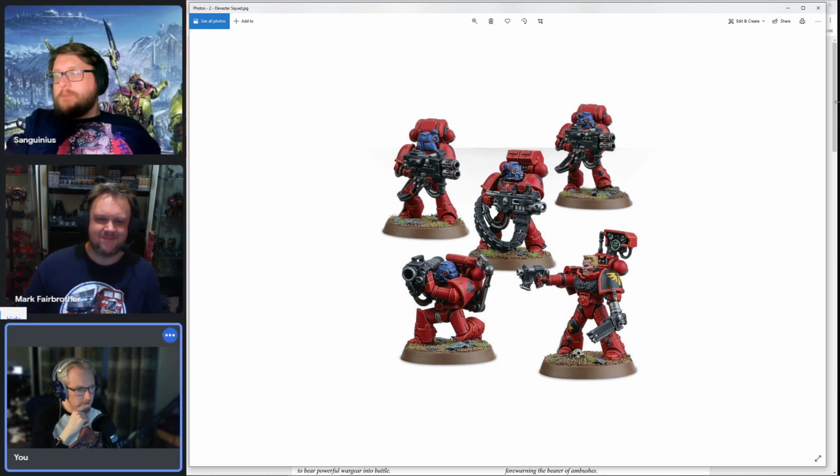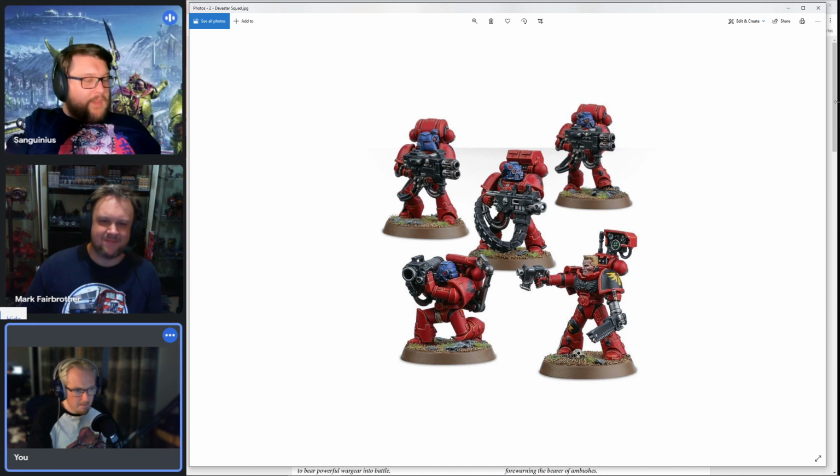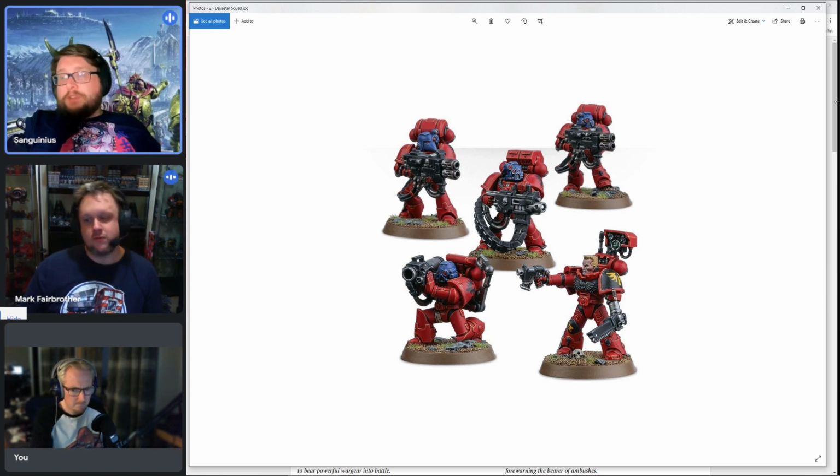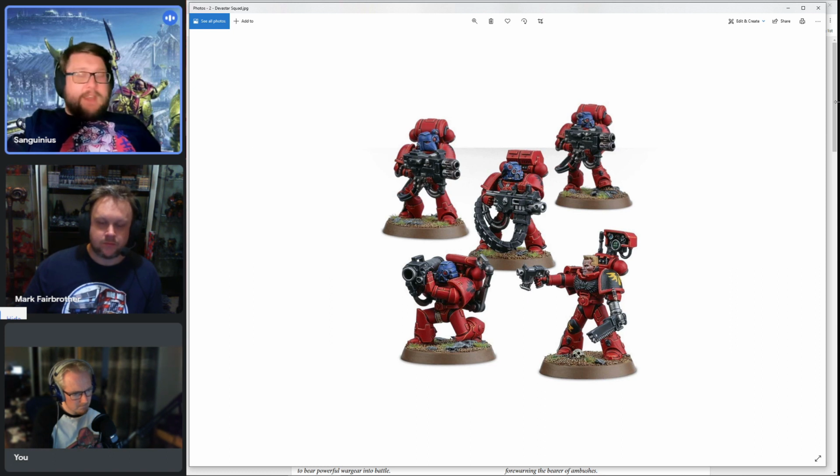What about you, Tony? I was looking at these earlier, trying to figure out my thoughts on it. They're still 18 points a model, which makes them quite cheap. They've got a lot of flexibility. The Armorium Cherub means that one of them can shoot twice. They've got a cool skill in there that means one of them is hitting on 2 if you've got an expensive gun, but that really comes down to the crux of it.